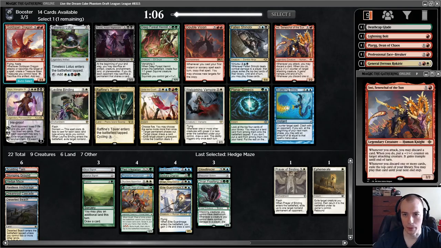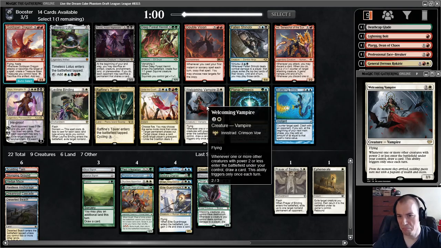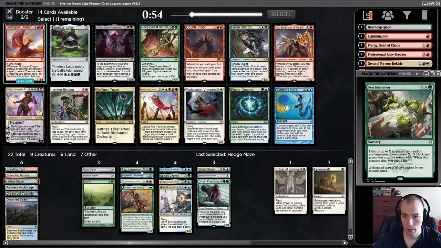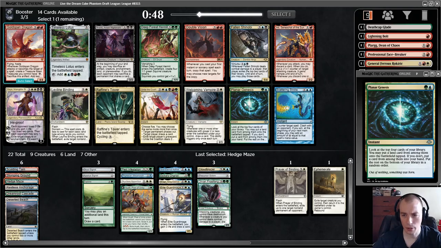Oh, now the red's flowing again, man. That's a really good card. Welcoming Vampire. That one's okay. I have a decent amount of 2 power or less creatures. So that'll often make me a clue. Or draw a card, even better. Oh, there's also Planar Genesis, though. Planar Genesis accelerates me. I feel like I need all of my 2 drops to accelerate me, pretty much. So I think I should probably just take Planar Genesis.